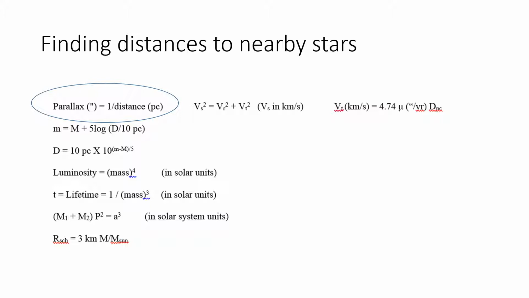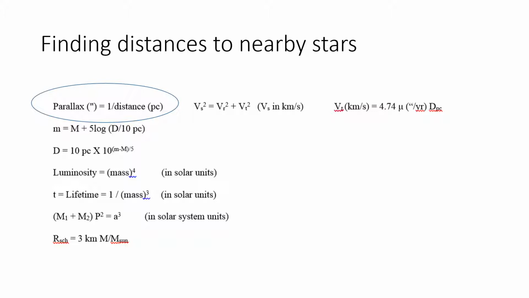Our first formula for this part of the course is going to be parallax. Parallax is used to find the distances to nearby stars. I have circled the parallax formula for you here. Notice that it is the very first formula in this part of the formula sheet. Notice that it's also written out in words.